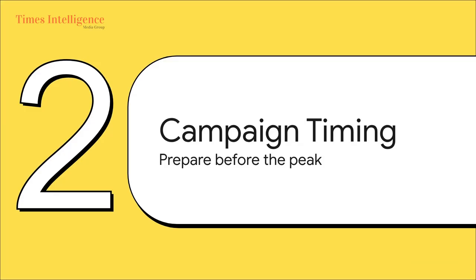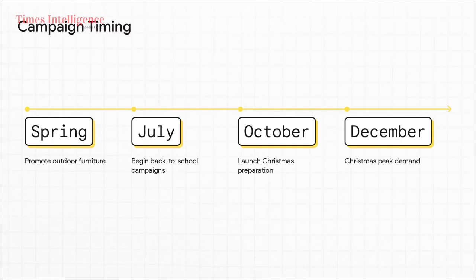Moving on to section 2, mastering campaign timing. It's all about preparing before the peak. Now, what's really interesting about this timeline is the counterintuitive nature of the retail calendar. Pulling off a seasonal campaign requires you to act long before the actual event happens. Notice the offset here. You aren't launching your Christmas ads in December, you're launching your Christmas prep campaigns in October. Back to school? That starts in July. Why? Because you absolutely have to capture customers during their critical research stage weeks before they actually hit that buy button. Plus, timing your campaigns early lets you effectively move seasonal inventory before demand just falls off a cliff.